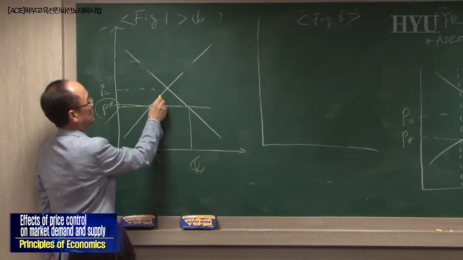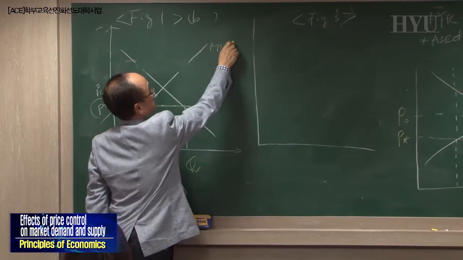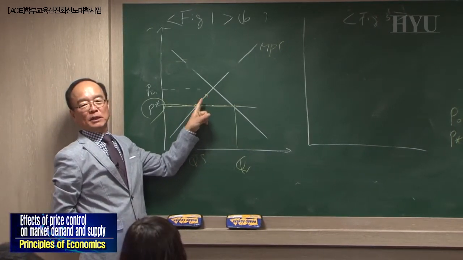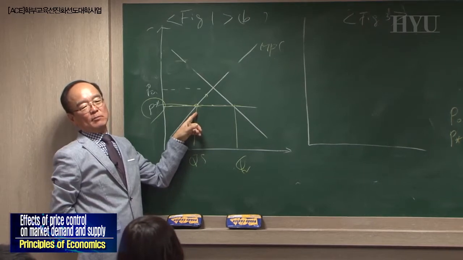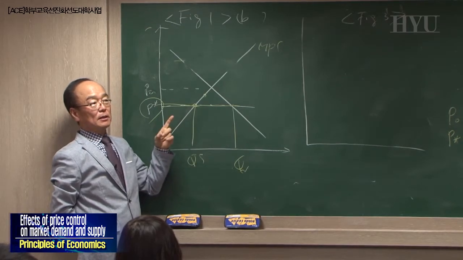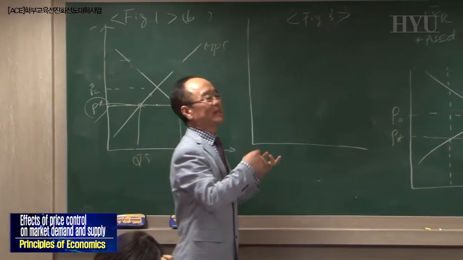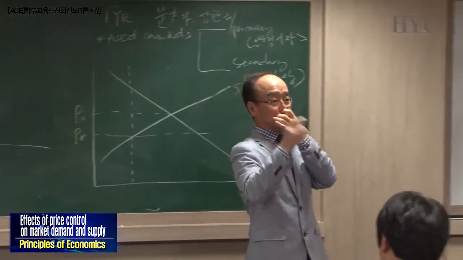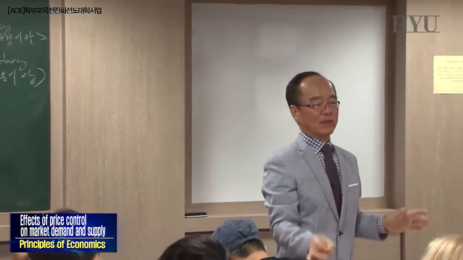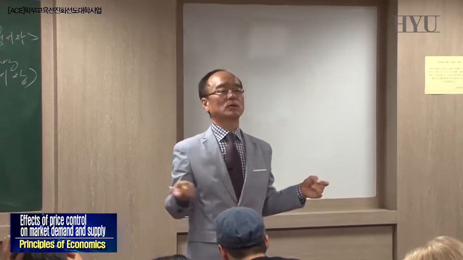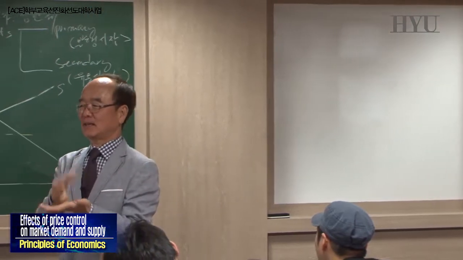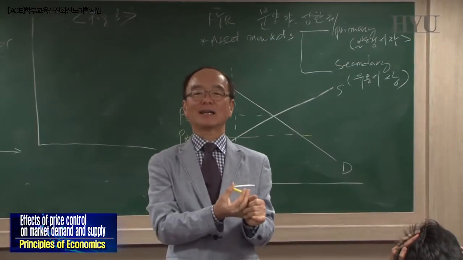Your MPC, remember this is from MPC. So Yerin, your firm's price is here. The market price is this. Would you stop or would you continue your operation? Stop, right? That's voluntary. Our assumption is that the government never forces any party, because that's against the basic rule of voluntary exchange, market exchange. Nobody is forced to do anything against her own free will. Free will, voluntary exchange, is the starting point of market economy.